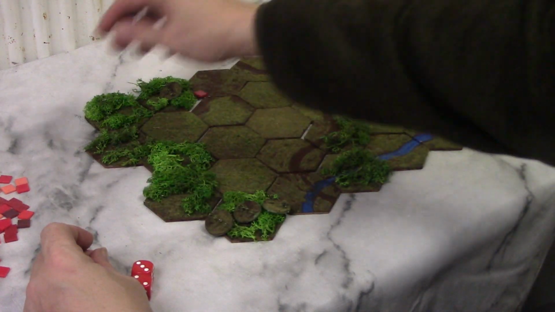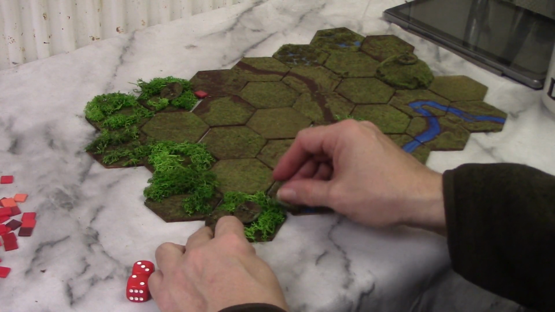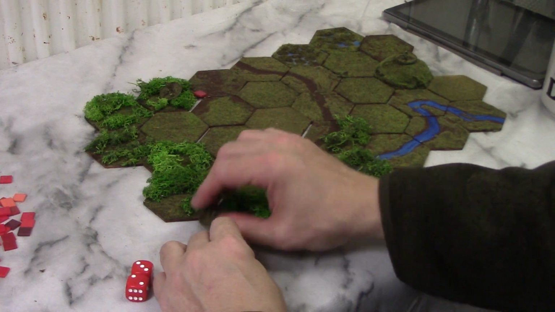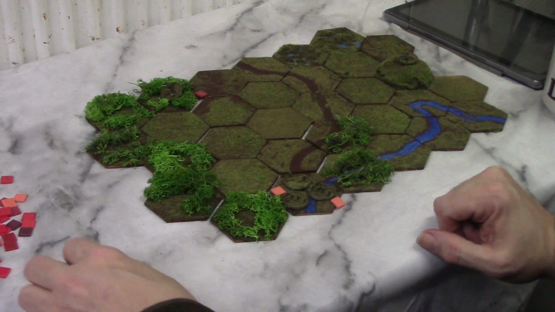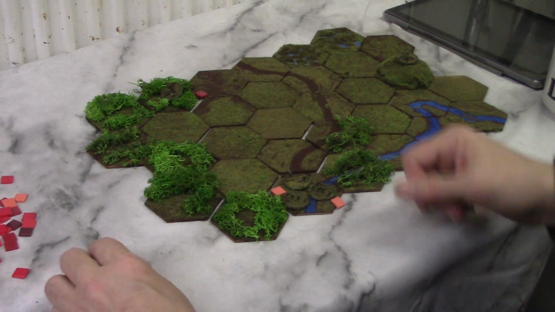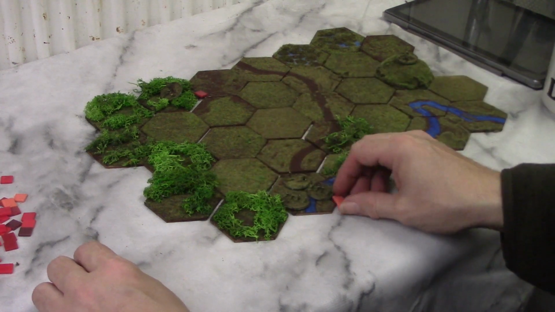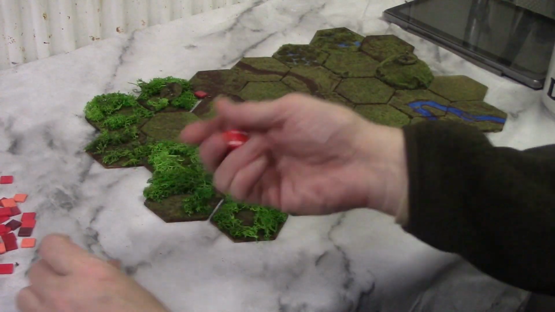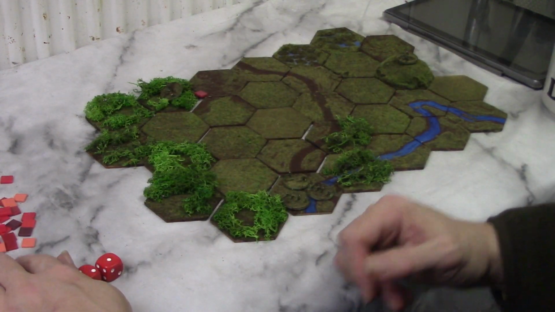Now these are quite a distance away, which is why this is a far from optimal plan. And these will all move into the dead ground. Now that doesn't give a lot of options for our enemy player, but let's see what happens. So these 2 both recover automatically. Now this is where the problem comes in. 1, 2, 3, 4. So I need a 5 or a 6 to get them recovered, and they haven't. So the enemy can fire.